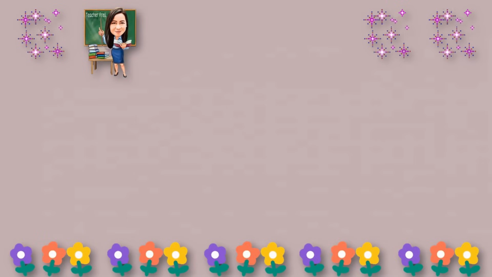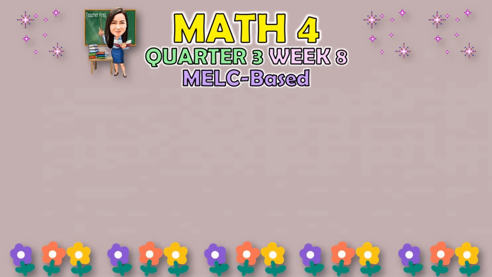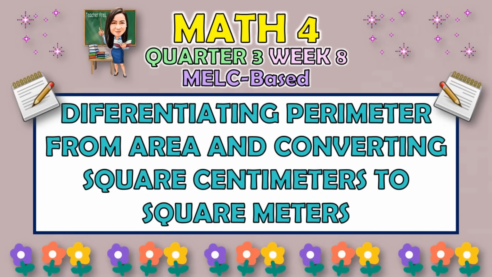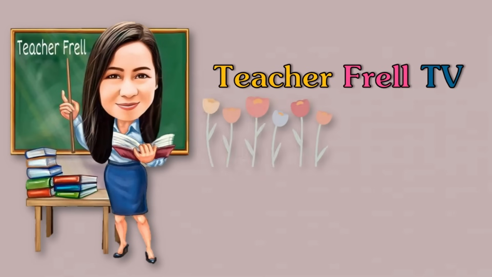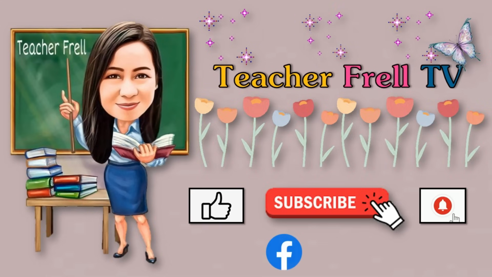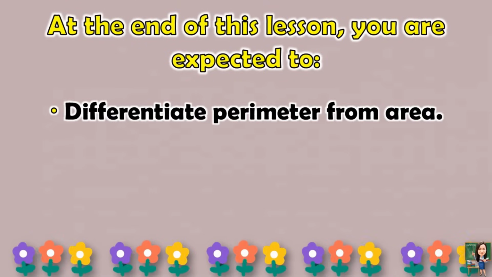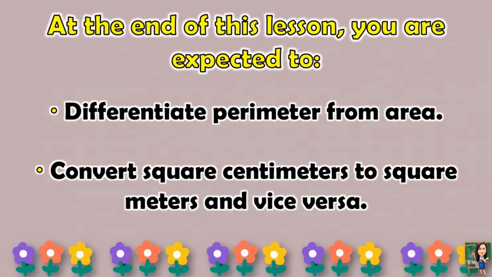Our subject for today is Math 4, Quarter 3, Week 8, MELC-based. Let's learn about differentiating perimeter from area and converting square centimeters to square meters. At the end of this lesson, you are expected to differentiate perimeter from area and convert square centimeters to square meters and vice versa.